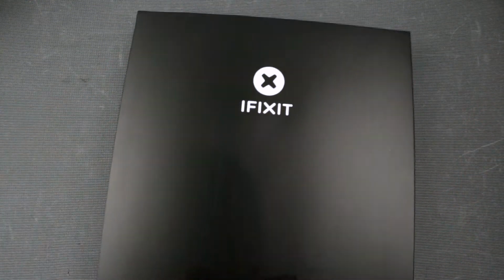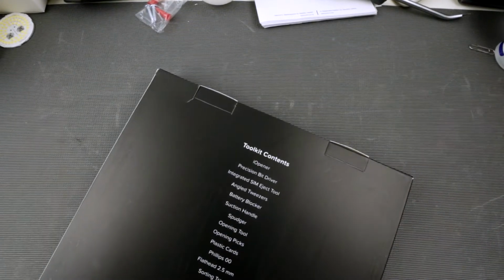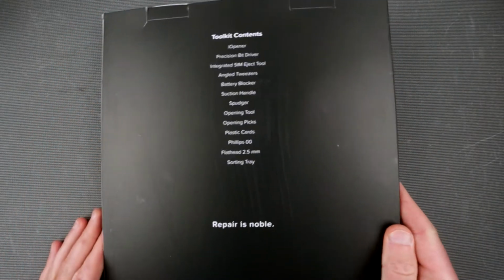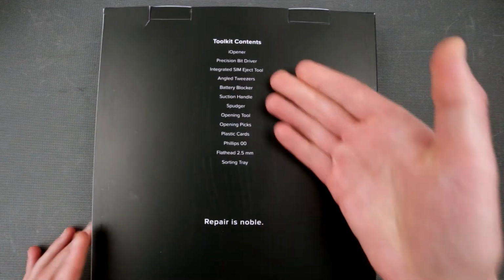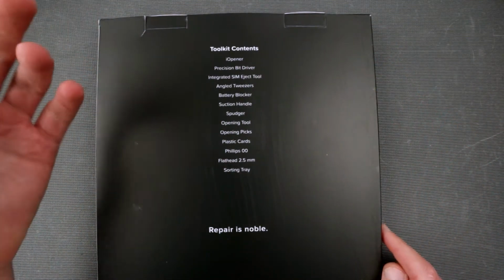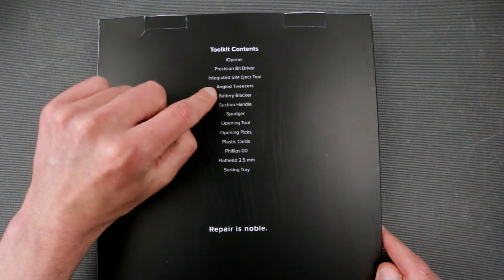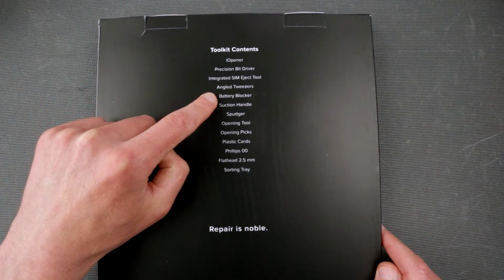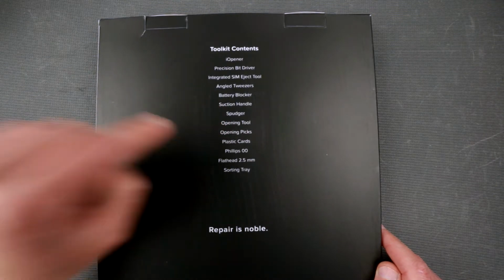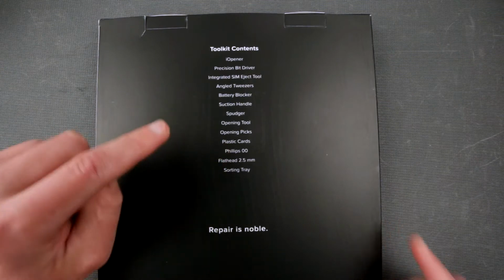So this is a kit. It comes in a very nice box like this, and on the back side it's actually listing everything that's included. So toolkit content: iOpener, precision bit driver, integrated SIM eject tool, tweezers, battery blocker, interesting, suction handle, spudger opening tool, opening picks, plastic card, Phillips 00, flathead.